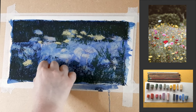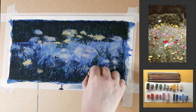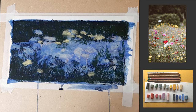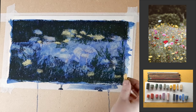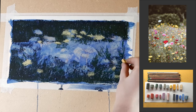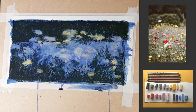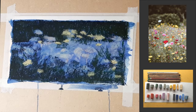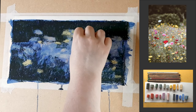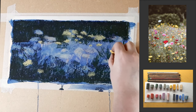The nice thing about this is the new pastel is pretty hard, but what it's doing is it's blending easily in with what I've got down here, which gives it a slightly more kind of I'm in the background look, which is fine. So that's exactly what I want. There's another one there, another one there, another one here. Go into the pinks at this point, so I don't want too much of that in. And then yeah, starting to kind of get there. That's what we want to see.